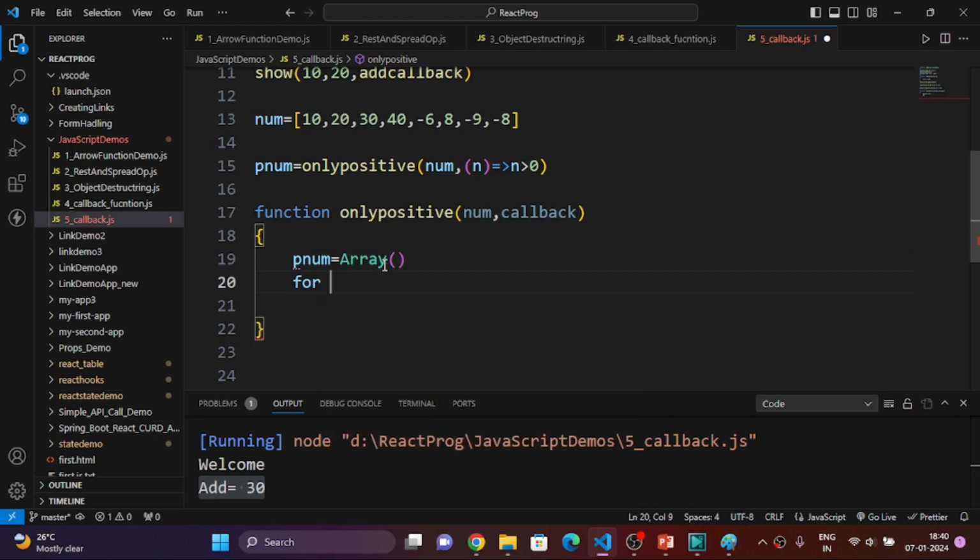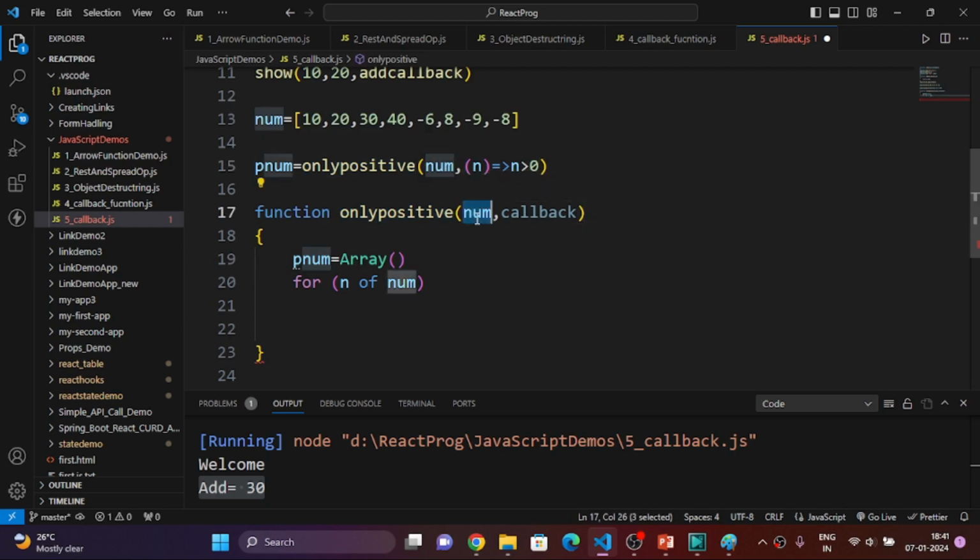I want to traverse this num, for n of num. So the first element from this num I am going to take into n. This number will be passed to this onlyPositive function.